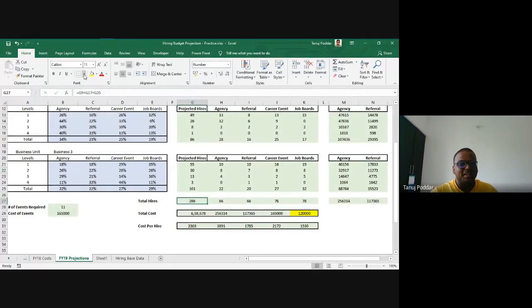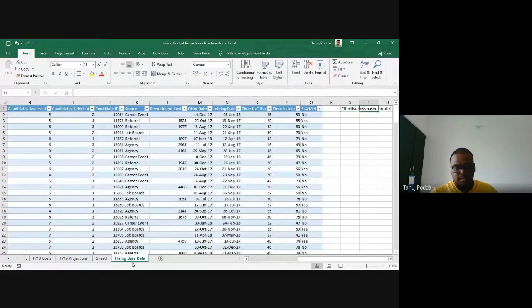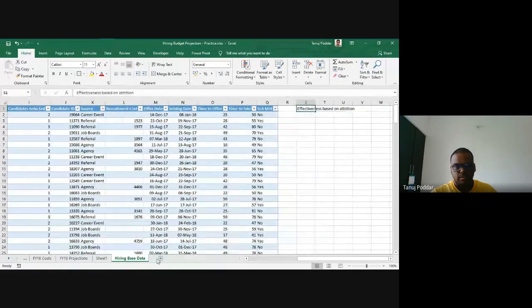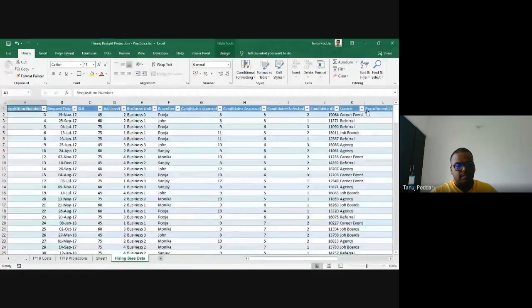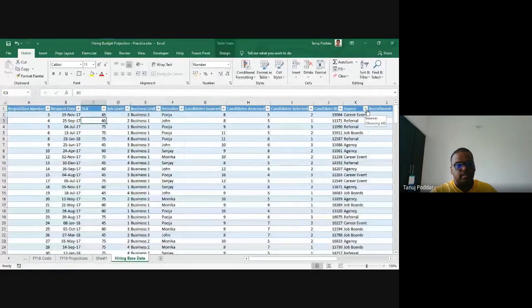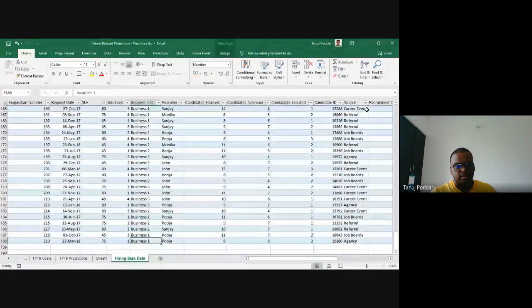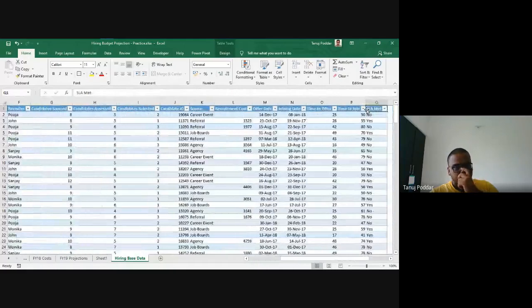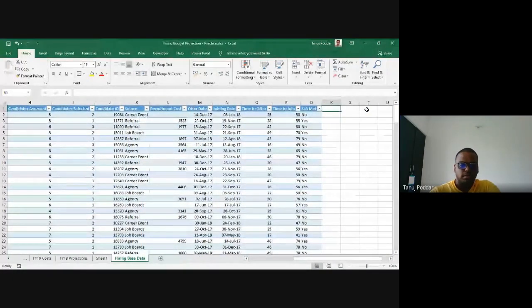Okay, cool. While I'll be sharing this sheet with you guys, I'll take one query which you guys pushed across, that was around the effectiveness based on attrition. So I have all these hires here, that I've hired, this complete list of hires. Now I want to see how many of them left me within 6 months. Were there an early exit?